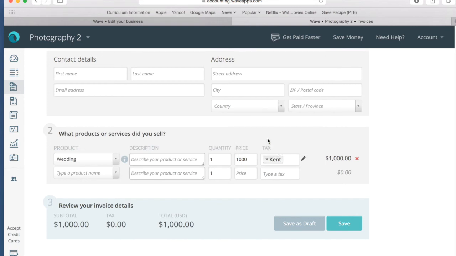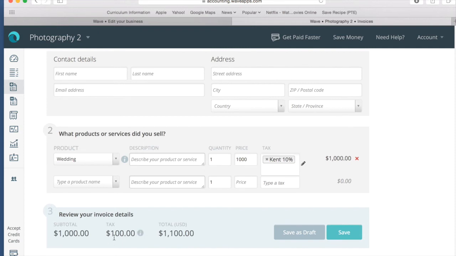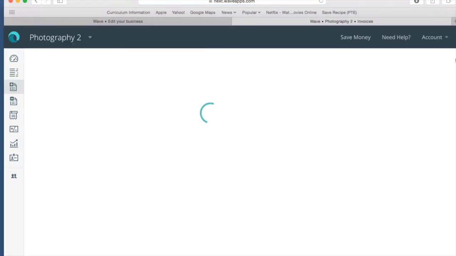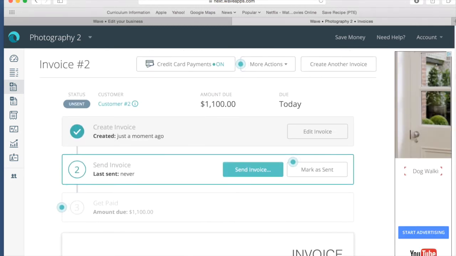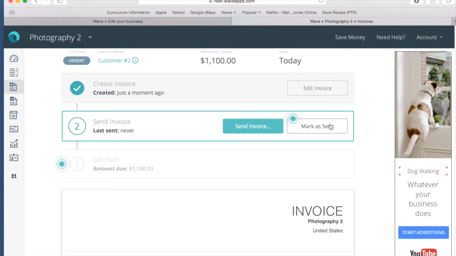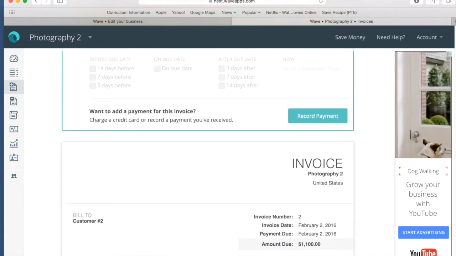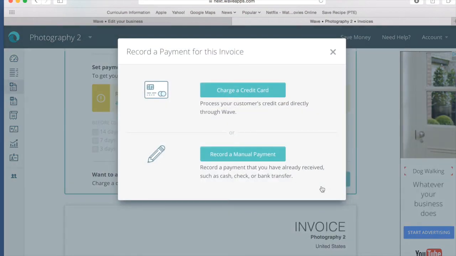So I'm just going to pick a random amount for the sales tax. And again, it adds it. And we're going to hit save, and we're going to say mark as sent. And we're going to go down here and record the payment.